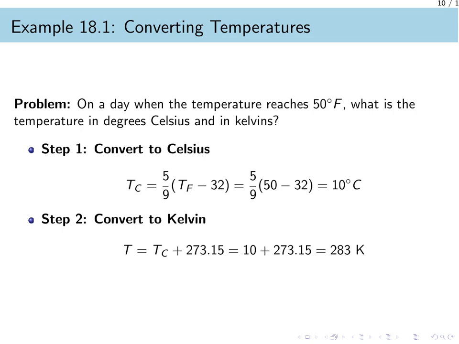If the temperature outside is 50 degrees Fahrenheit, we can find its equivalent in other scales. First, we convert to Celsius by subtracting 32 from 50 and multiplying the result by 5/9, which gives us exactly 10 degrees Celsius. To find the temperature in kelvins, we take that Celsius value of 10 and add 273.15, resulting in 283.15 kelvins. Remembering that 10 degrees Celsius is a cool day helps provide context for these numerical values.